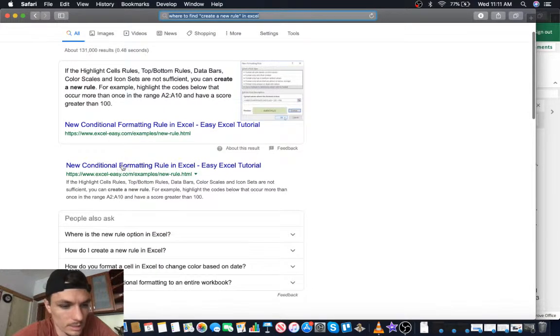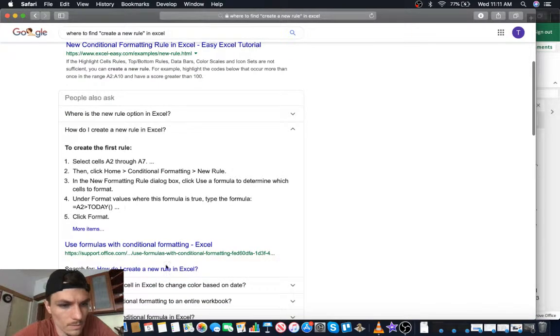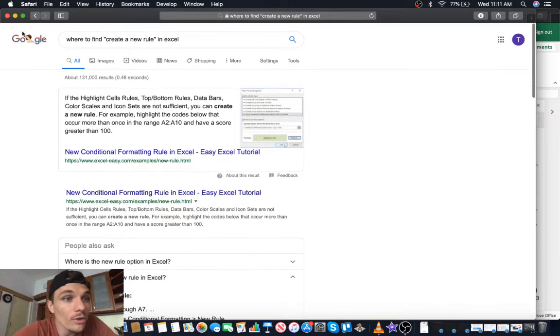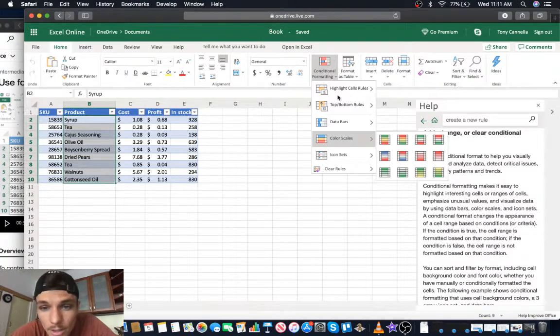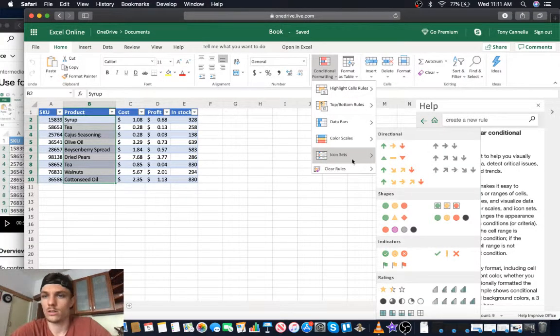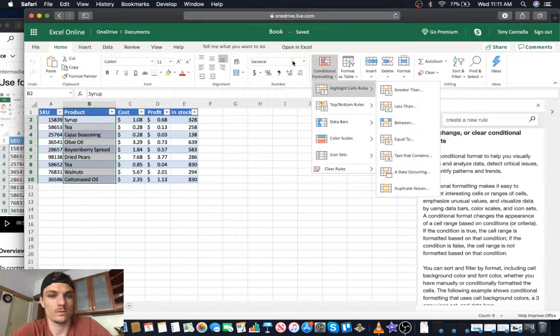This is driving me nuts. Conditional formatting, new rule. That's use a formula. It's driving me crazy. It should be right here.